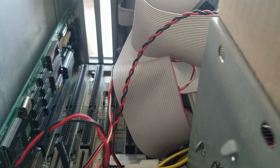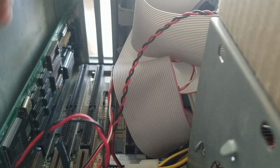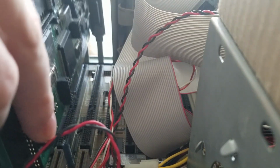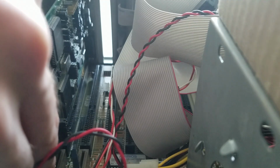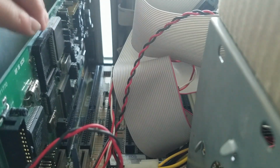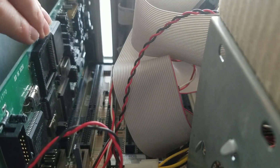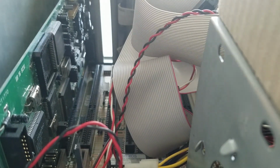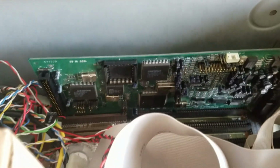All right. Time for the sound card, the Sound Blaster 16 CT1770. That is a nice Sound Blaster. I love it.